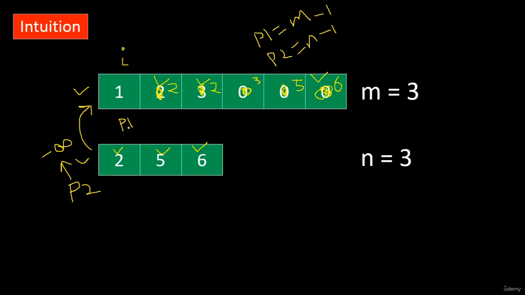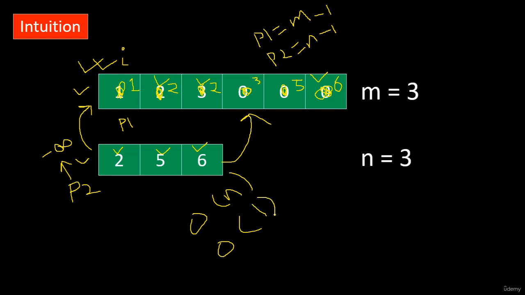Now we're going to check P1 and P2. We see P2 is the minimum element we can store in 32 bits. So we're going to update the value at current with this value 1. So let's update this value with 1. Now we see that this array is sorted. We have merged this sorted array into this array in linear time and in constant space complexity. Hope you've understood how to solve this question.